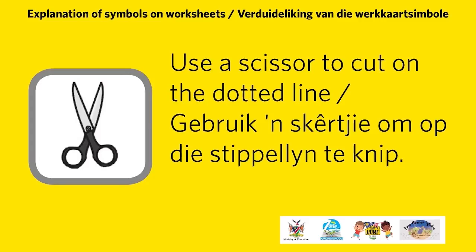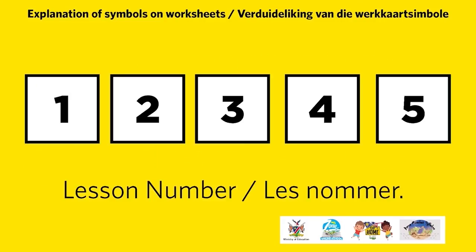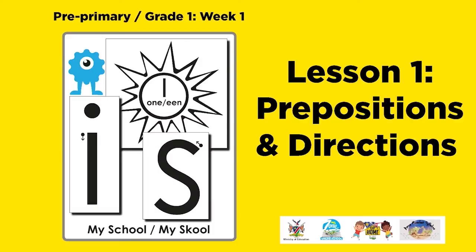Use scissors to cut on the dotted line. Look at the picture. Use these symbols for the lesson of the day, which will be located at the top right side of each page. For example, Lesson 1, Prepositions and Directions.